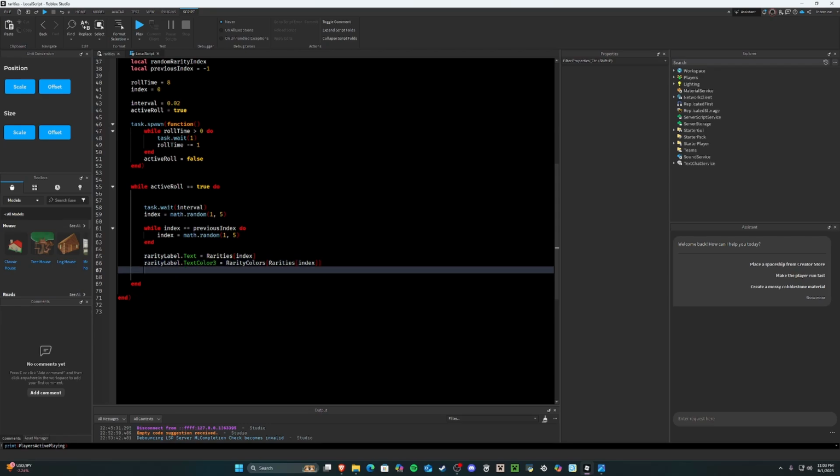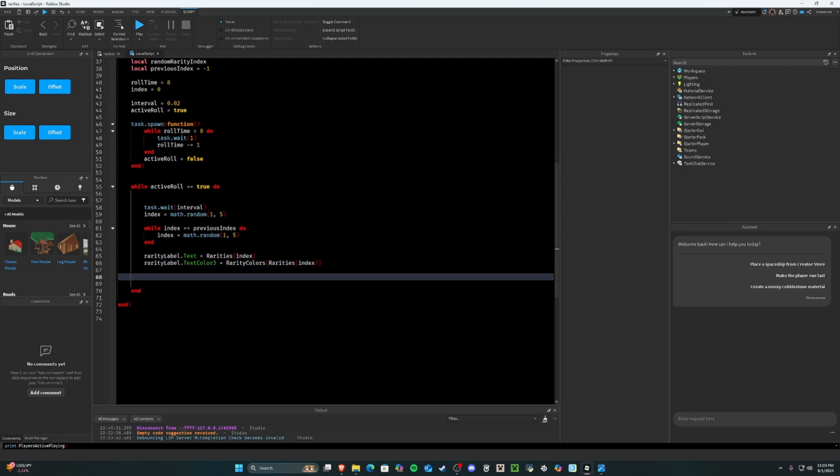At the end of this, interval is gonna go up slightly by 0.01. So this is what I was talking about, how whenever you see a rarity roller in a lot of games, as it goes through its thing, it usually slows down before it gets the color. And it's usually like a tension thing. If you want a successful game, you want to make players feel like they're really getting something.